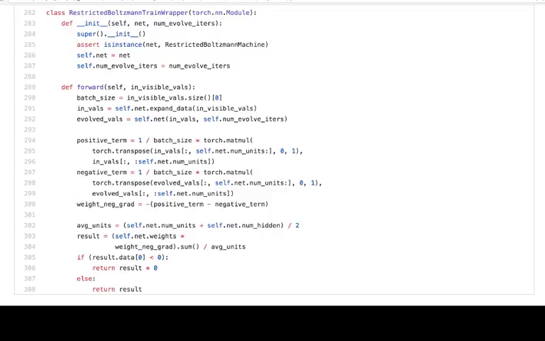But the idea is you can also create a restricted Boltzmann machine, and you train it in much the same way. And then you can access the weights of that Boltzmann machine directly and replace a traditional feed-forward network with those weights. In this way, you pre-train your network. That's how you can use these networks to pre-train things instead of just doing random initialization with Xavier or something and hoping that it finds something useful. Are there any questions about how this works? Because that's the end of the notebook.